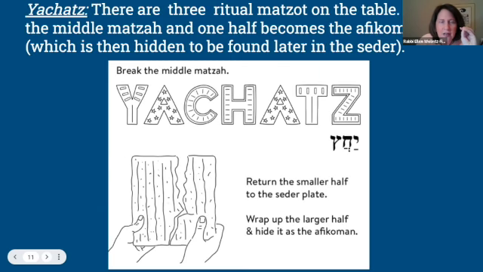Okay. Then we do the Yachatz. This is probably the part when your kids actually concentrate, because you take the middle matzah, you break the middle matzah, you take the bigger part, and that's what's saved and hidden for the afikomen, for your dessert. And all the children come and they know that you're supposed to save the afikomen, and you can get a gift or whatever you do in your home. And that's what's hidden, and that's the part of the Yachatz.